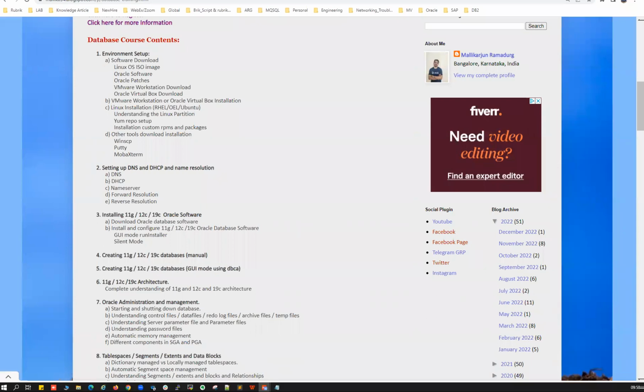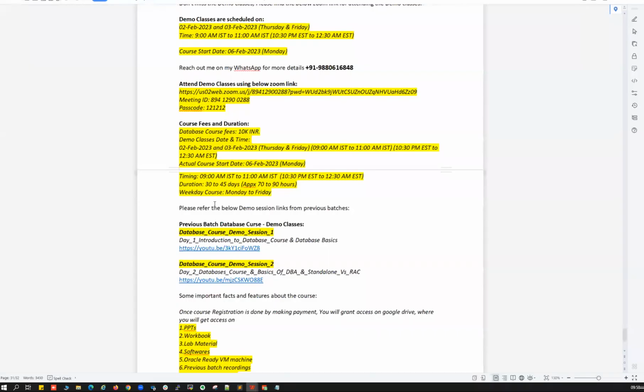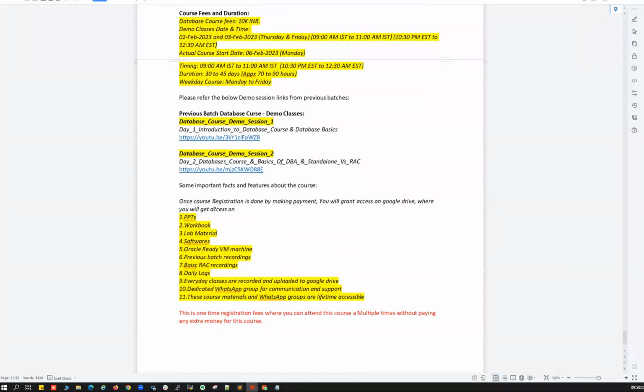But if you're entering as a new DBA, then first complete database and then go to RAC. If you're already experienced, then you can go for both courses simultaneously because you have a lot of time. I'm saying you have 15 years of experience, so you can go for both. No, I don't have experience. Okay, then I'll go ahead with what you said, database first. All right, thank you.